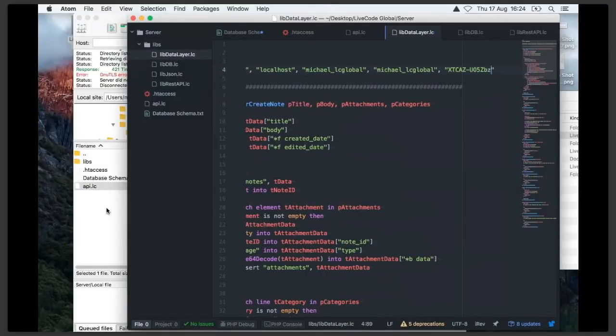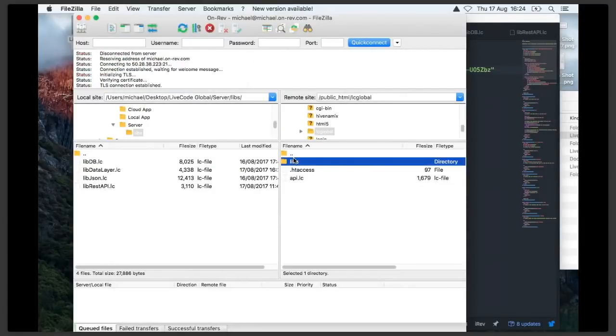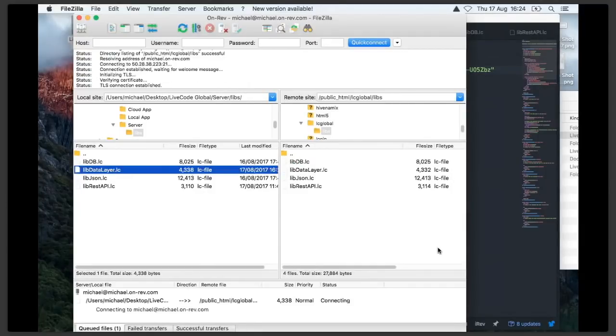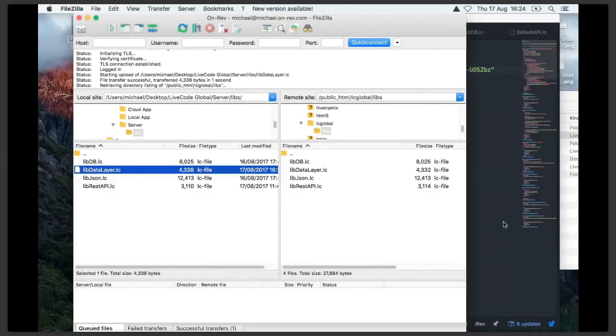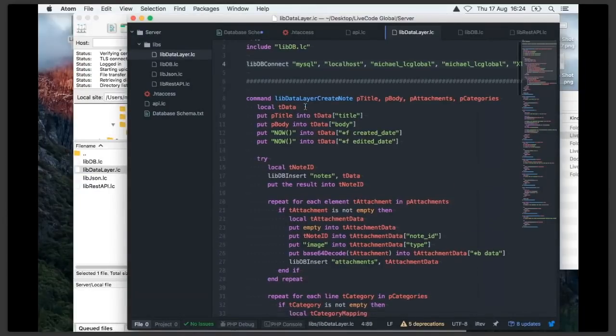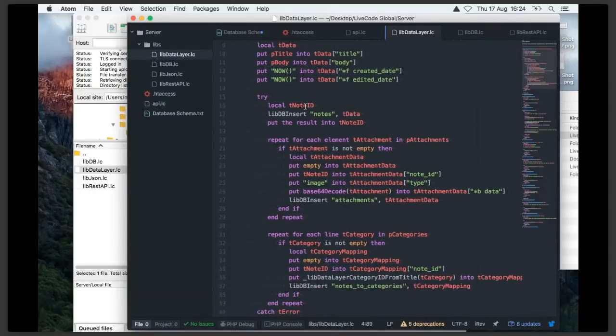Save that, and if we want to upload that, go to libs, and then upload our data layer, which is now pointing to our LC Global database. So as I mentioned before, our data layer here is exactly the same. The way you access a database on the server is exactly the same way you access a local database.